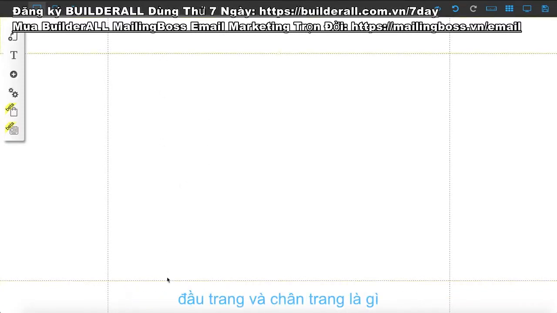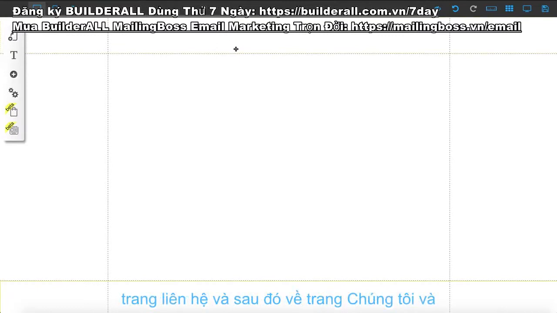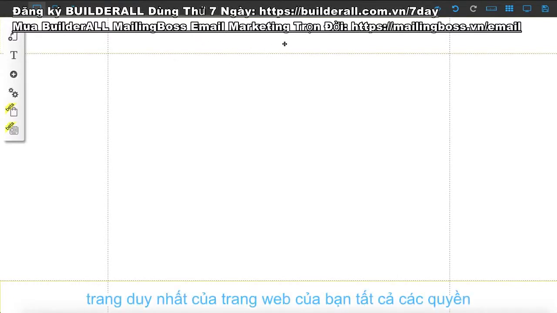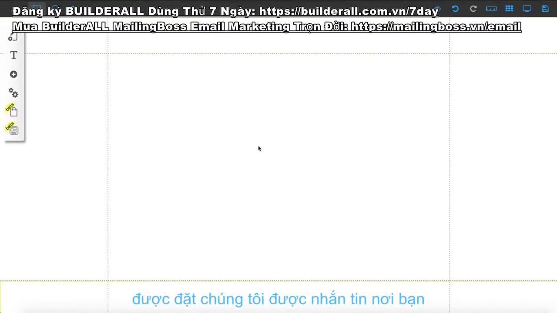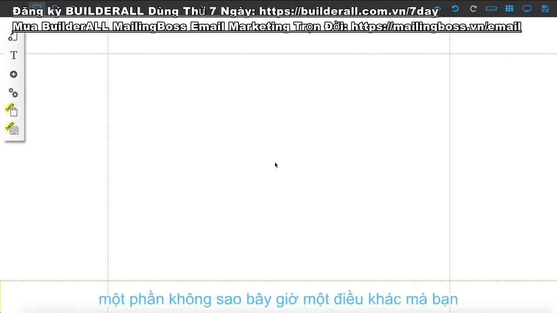So the header and the footer are a part of what's called the layout. Now the layout is going to house all of the pages on your website. So anything that's in the header and the footer is going to be on every single page. For example, if you were to have a menu here with the home page, a contact page, an about us page, and a product page, you'll put that up here so that people can access it on every single page of your website. What you are changing, where the elements are housed, where your text and images are, is the actual content on the page for the most part.